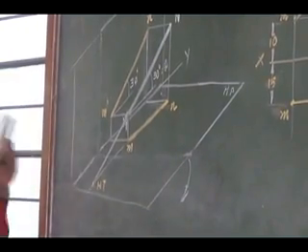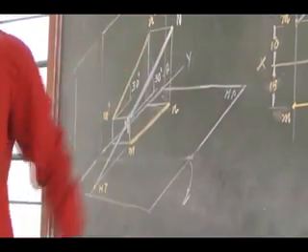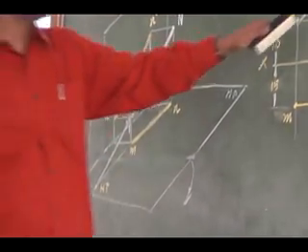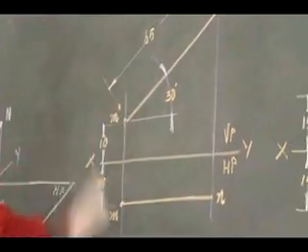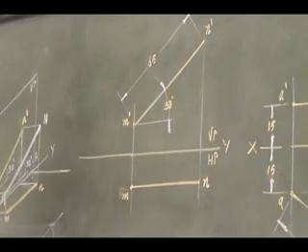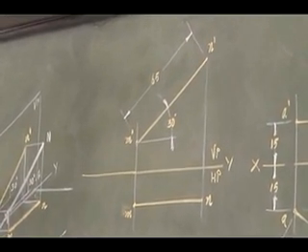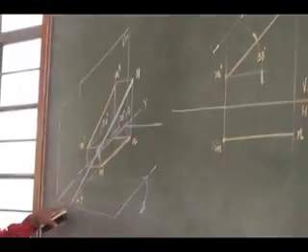Right, so in my problems I will have only projections. How do I have to mark the horizontal trace? Anybody, can I mark the horizontal trace here? This is a projection, this is not an original line. From this projection, how can I mark the horizontal trace? In this problem you have the views. From those views you have to get the horizontal trace.